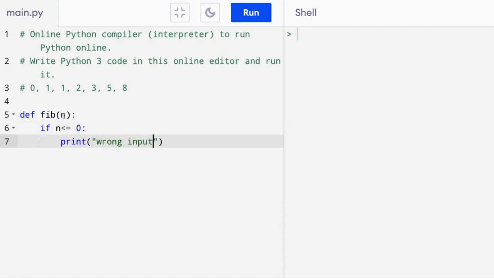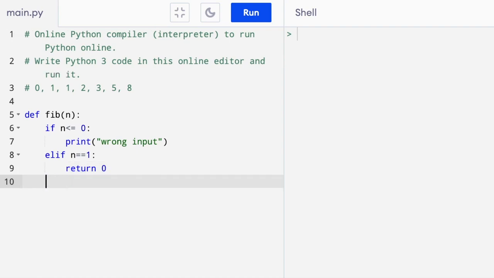So after we've checked to make sure that n is not 0 or a minus figure, we want to do an additional check. So to do this, we'll use an else if, and we want to check to see if n is 1. And if n is 1, meaning that this here is going to be our answer, we want to return 0. So this would be 1 for the Fibonacci sequence, this would be 2, this would be 3. So to do this, we put in our colon, and we just want to return the number 0. And that's kind of it. It's pretty simple for the input if it's 1.